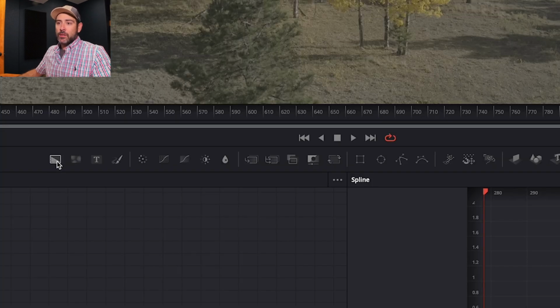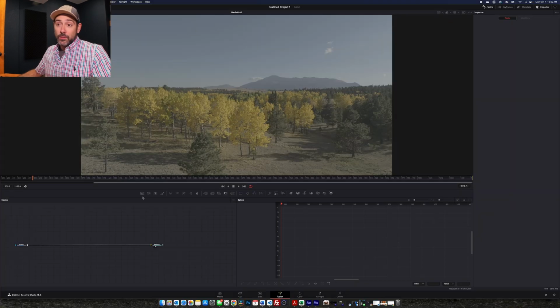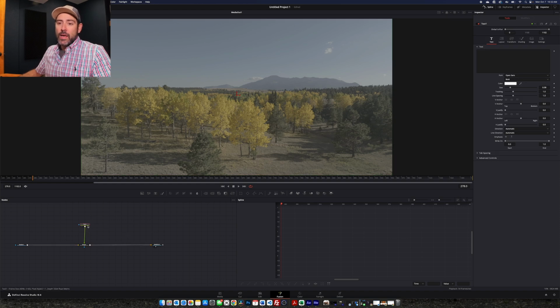And if you'll notice here in this top part, we have all of these different options that we can easily drag and drop into our node area. So I'm not going to complicate this too much. What we're going to do is come to the top left here, and we're going to choose the T, and we're going to drag it onto our footage. And so now you'll see we have a merge node along with a text node. And if we click on the text node, you'll see we have very similar options up here on the right hand side like we did with dragging on the Text Plus onto the timeline.